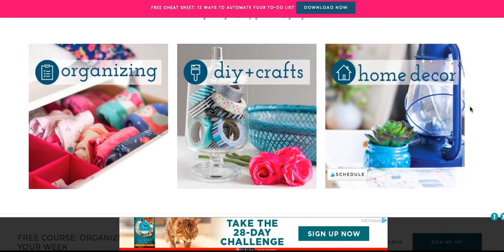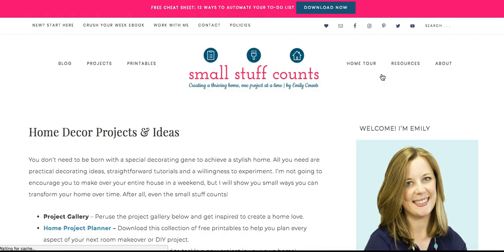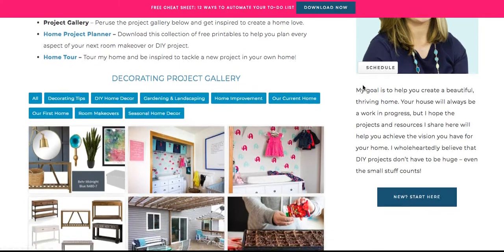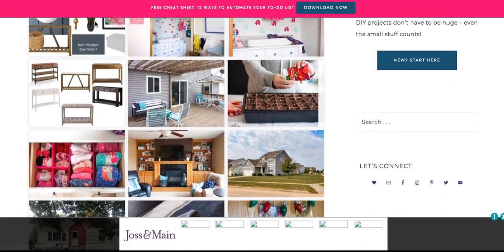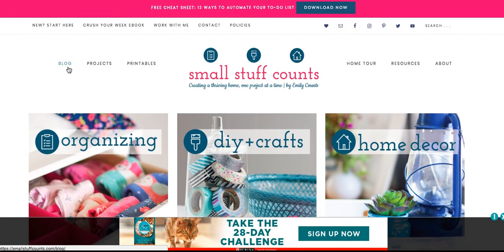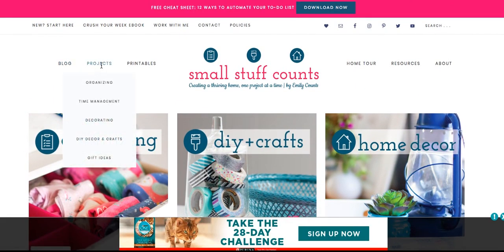I have had project archive pages that looked about the same in the last theme, but I did make some updates, and I'm going to continue to try to make these even better and improve them over the coming weeks. But you can click through any of those to get to the project galleries. You'll also see here at the top that this second menu item for projects has links to all of the project galleries. So if you want to find a specific blog post in a specific topic, this should help you navigate and find things quickly.